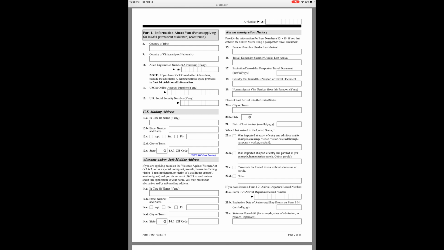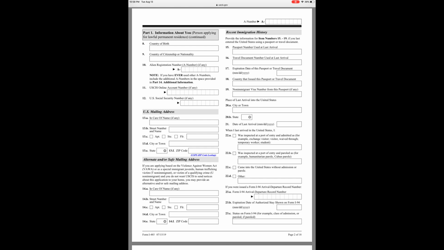Next is number 20, the city or town of your place of last arrival into the United States. So this is your point of entry, POE. In my case, I entered in Ontario, that's in California.